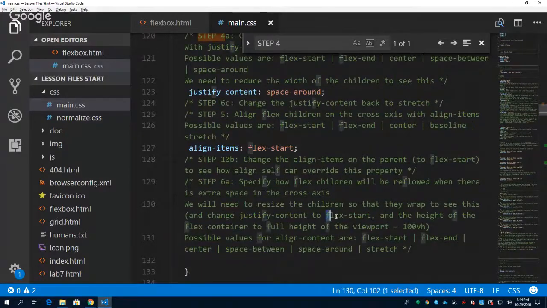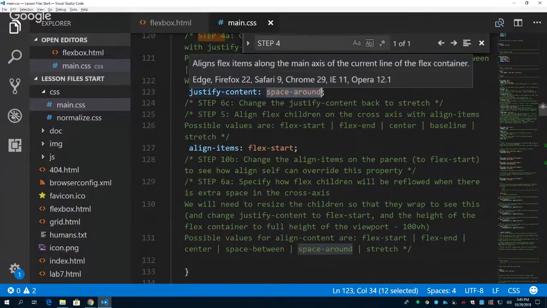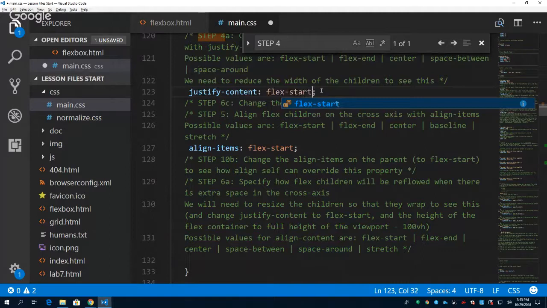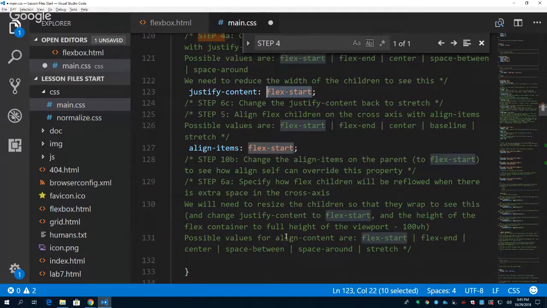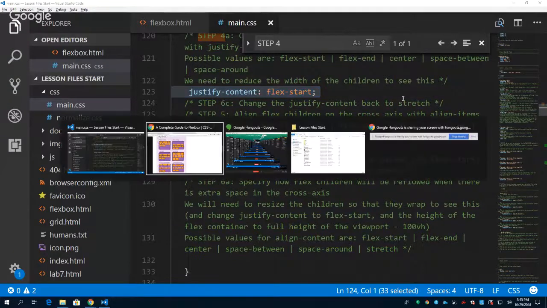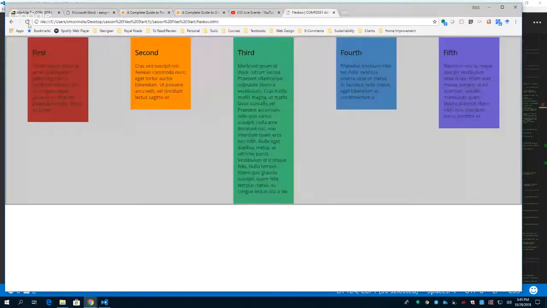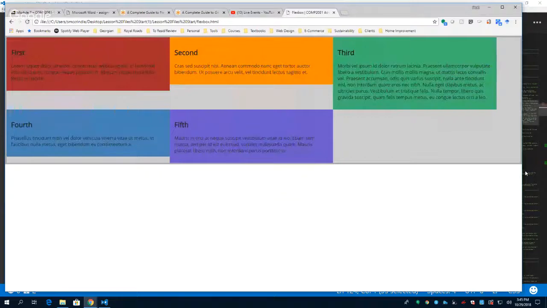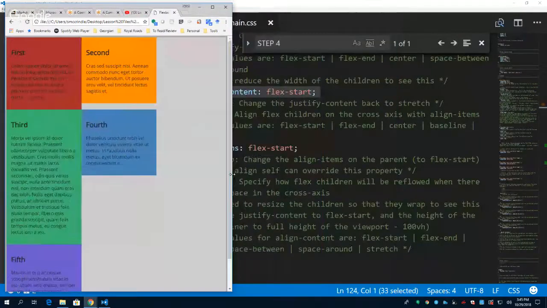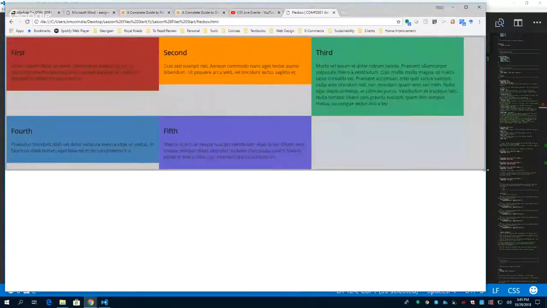Again, we'll change this up here on where we set this justify content. We'll say flex start. We're just doing this so we can see the align content. We'll change that back to that. And that should give us that, right? So now they're wrapping. Okay.